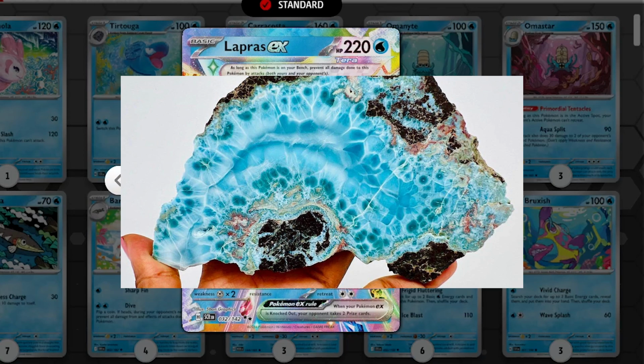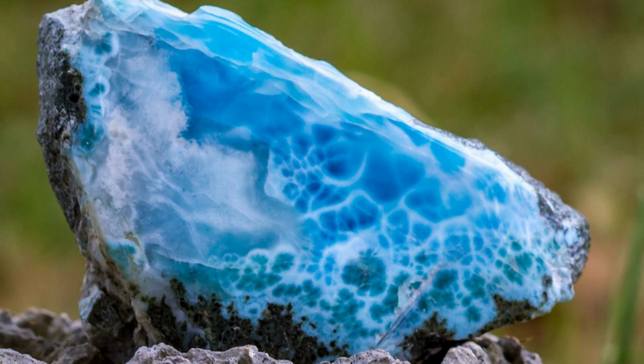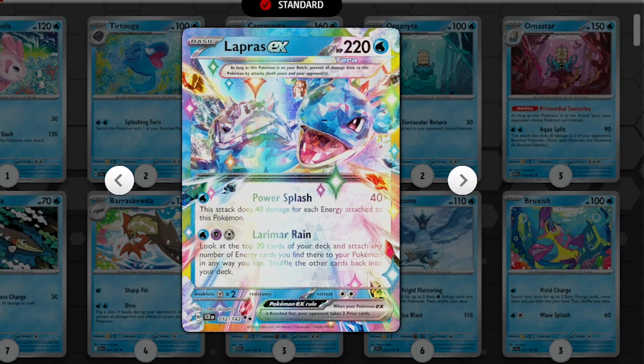Larimar, so I had no clue what it was. Fun fact, Larimar, it's like a mineral found exclusively in the Dominican Republic. It's like this blue rock. Looks pretty cool. Maybe it's what Lapras snacks on to get the blue tint. Anywho, Larimar Rain searches the top 20 cards of your deck for energy and allows you to attach any of the energy you find to any of the Pokemon in play in any manner.